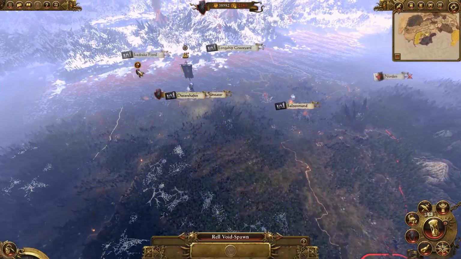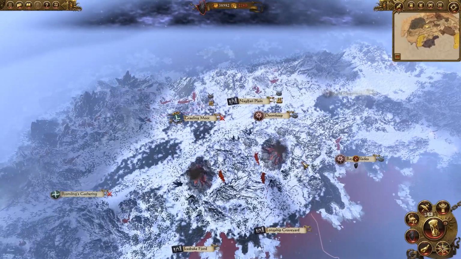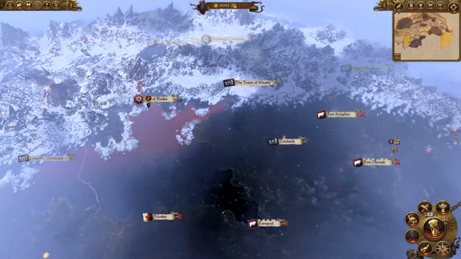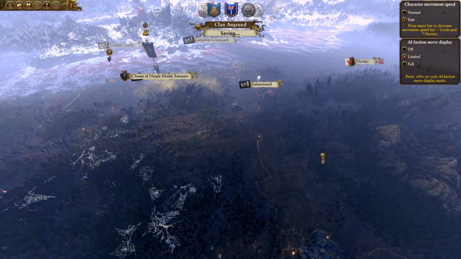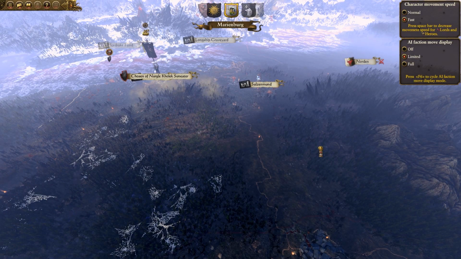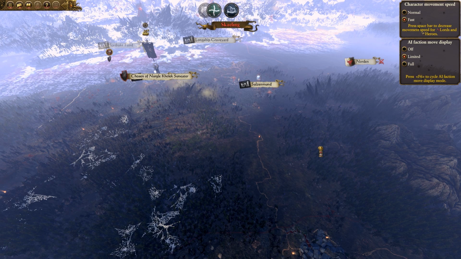I want some sort of challenge now. We've been easily dispatching the Norsca tribes. We've even easily dispatched Nordland. They weren't capable of holding us back with what units they had. So yeah. A little bit of a challenge.